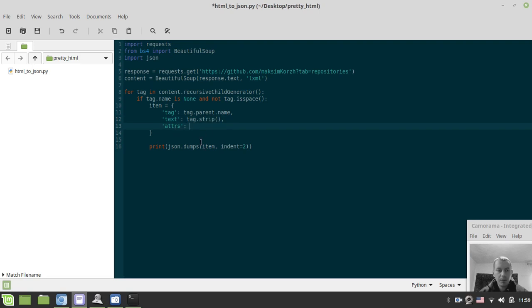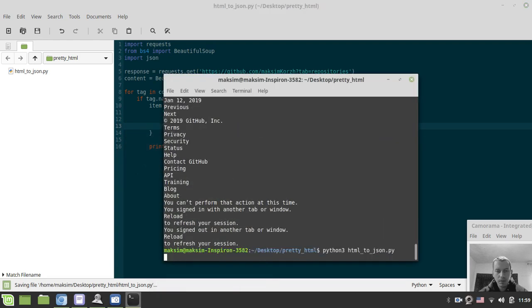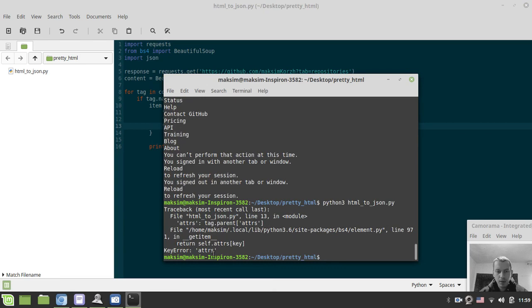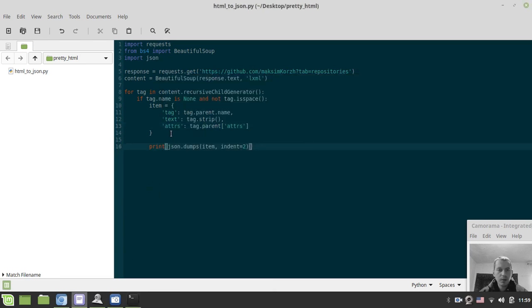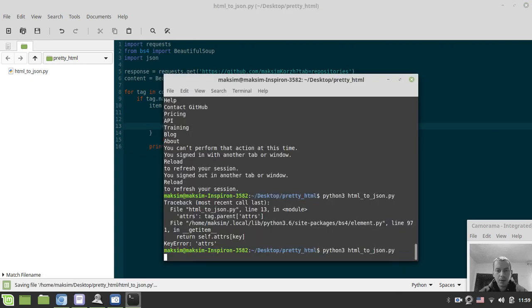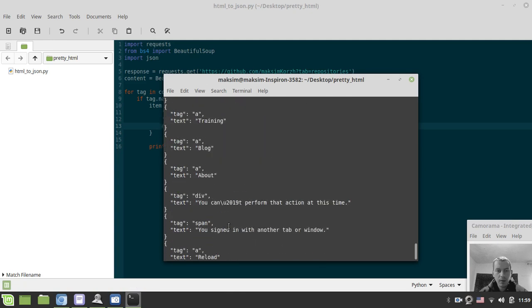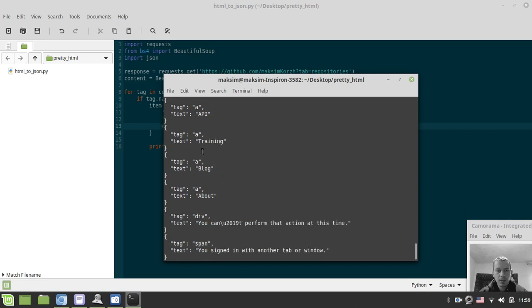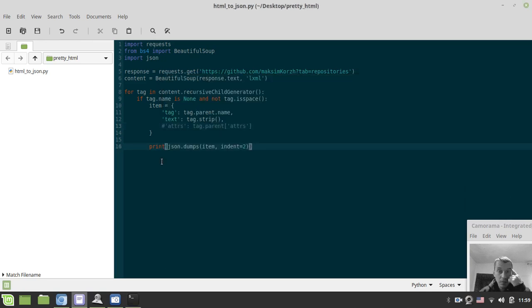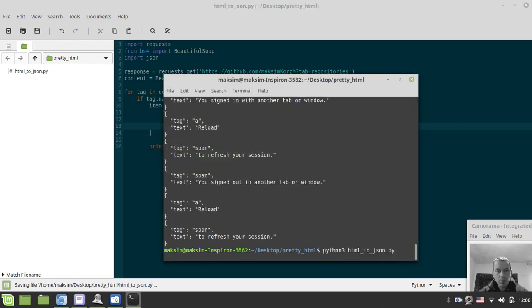And regarding the attributes, this is about the tag, the parent, and that's some sort of a dictionary. So the key is called address, if memory serves me correctly. So let's actually try to see what we got here. Okay, so it doesn't have the attributes. Okay, let's just comment it out for now. I just want to see the other. Okay, so the tag name, the text. Okay, this is good. So it doesn't have the attributes. Well, maybe it's not a dictionary. Maybe just call this like this. I'm not sure.